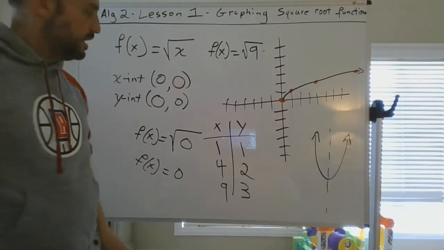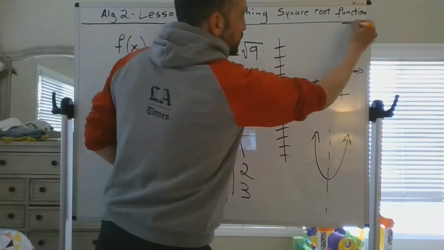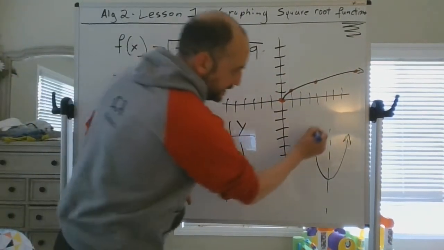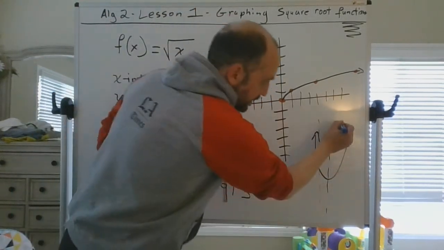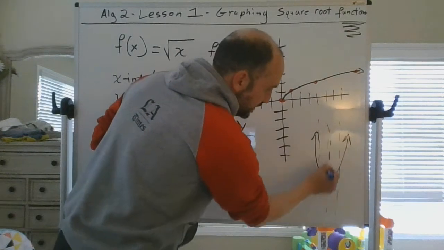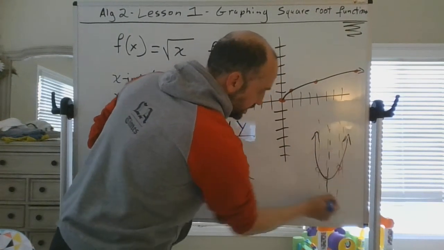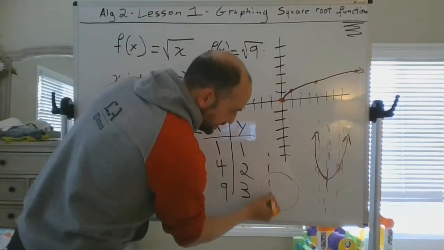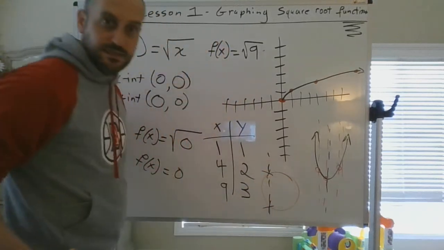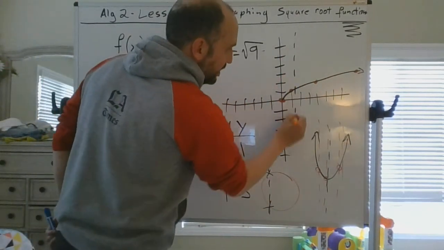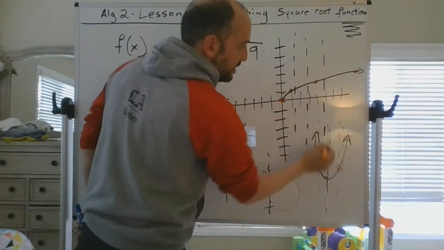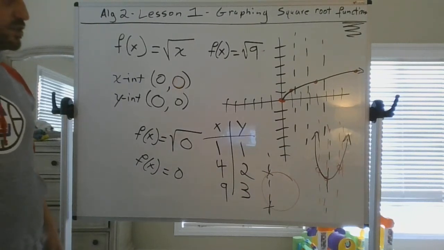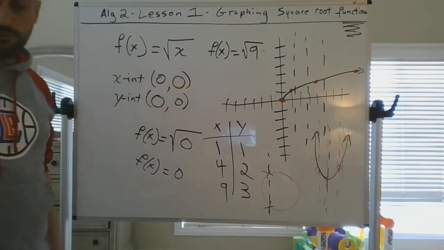Now I want to check something here. This does say it's a square root function. Those of you who remember, a function has to pass the vertical line test. For example, a regular parabola passes the vertical line test, meaning it touches one time. Whereas a circle would not be a function, because if you were to do a vertical line test, it fails. It touches twice. Let's see if this passes the vertical line test. Yes, it does, because it only touches one time. Okay, so now I have an idea of what the parent graph of the square root function looks like.